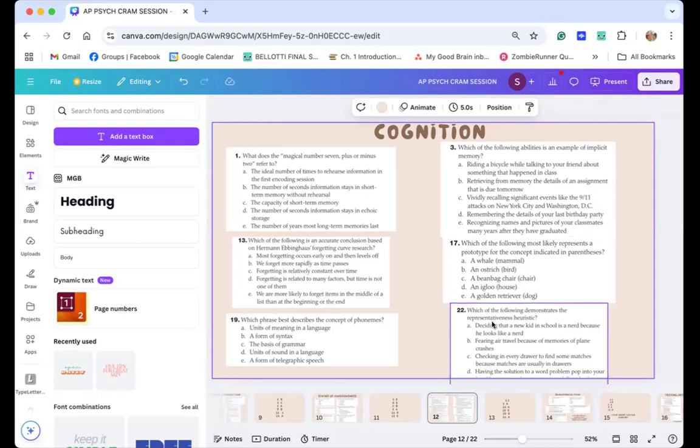And also number two. What is the definition? What of the following demonstrates the representativeness heuristic? So that heuristic basically means like the truck driver and the Ivy League teacher example, right? Who is more likely to read poetry? You're going to think the Ivy League teacher is going to read the most poetry because that is your idea of a person who reads poetry. That represents what you think the prototype is. So that's like deciding a new kid in school is a nerd because he looks like a nerd, right? Because you think that fits your prototype of what a nerd looks like.